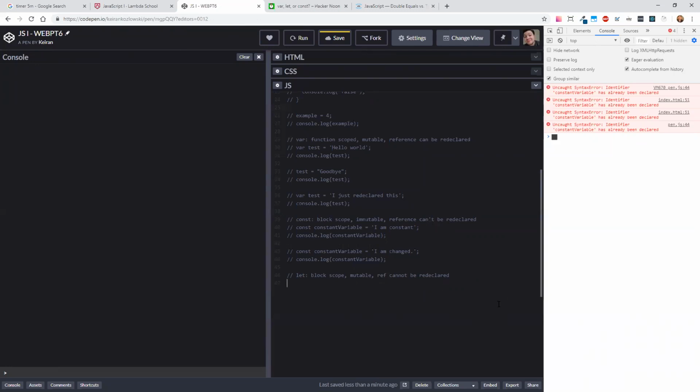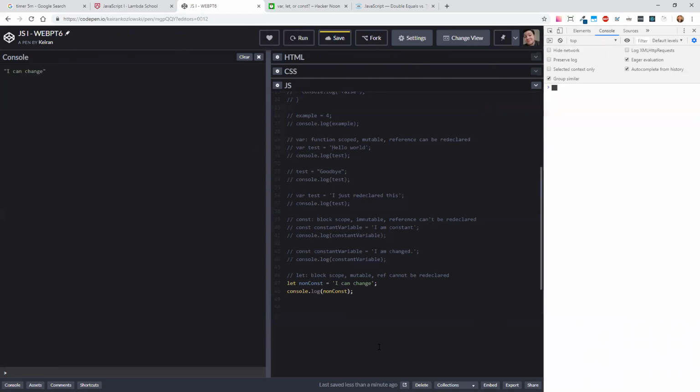So as an example here, we'll use non-const equals I can change, console.log non-const. And then, you know, we'll run it just to see. Get rid of that. I can change. Cool.